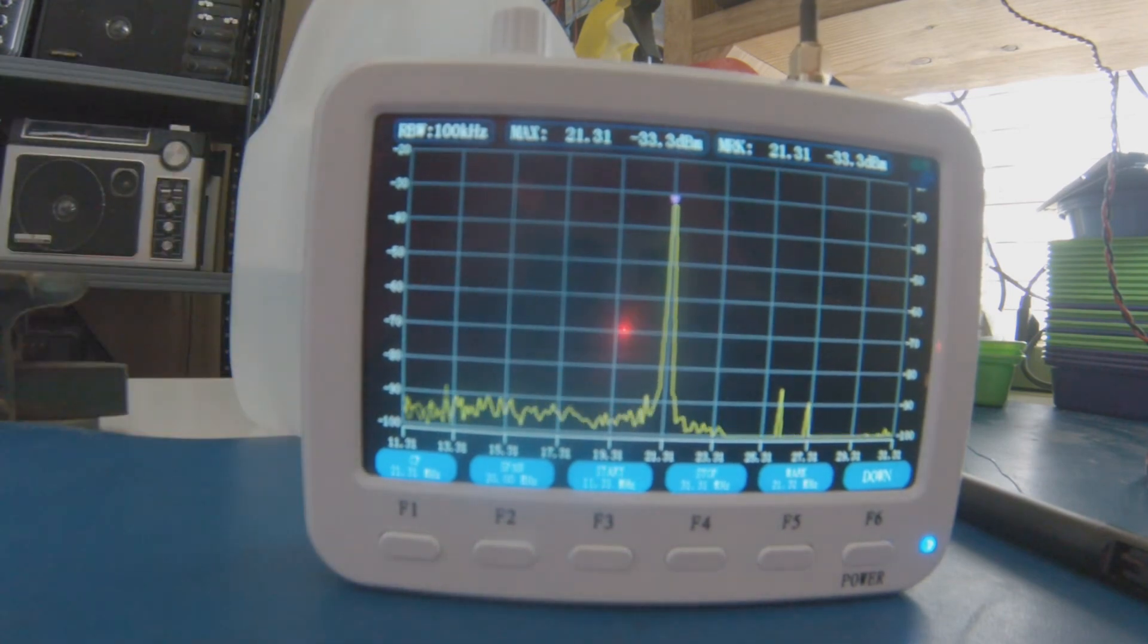Now, some people who have used spectrum analyzers before know that you can actually see the DC and even negative frequencies on some spectrum analyzers. This one won't do this. This one will default back to a span of whatever it takes so that you go no less than 10 megahertz.